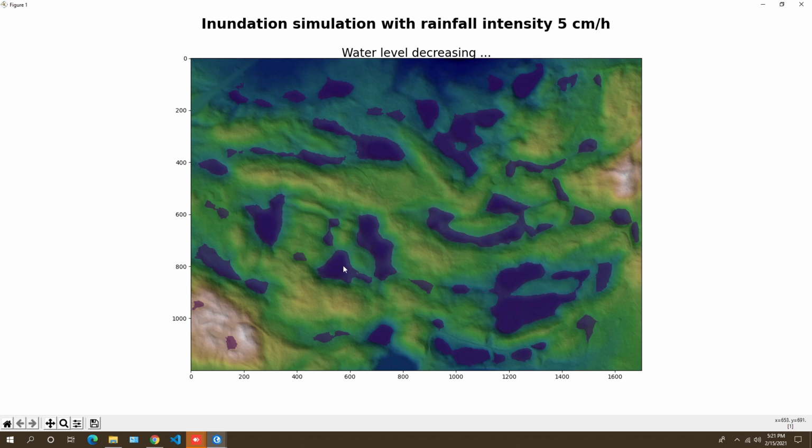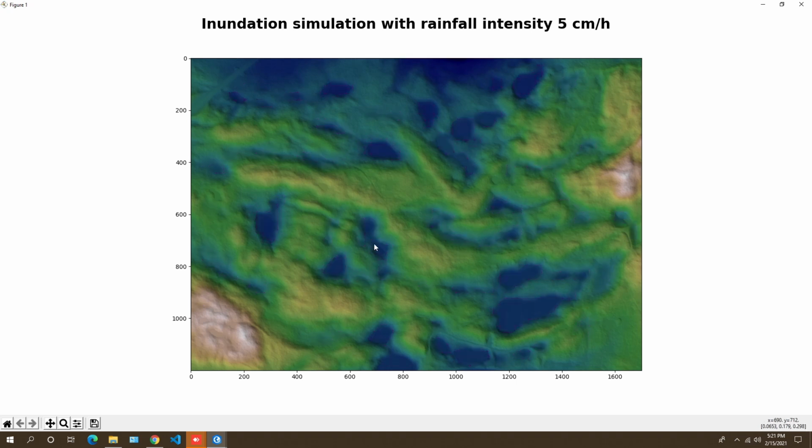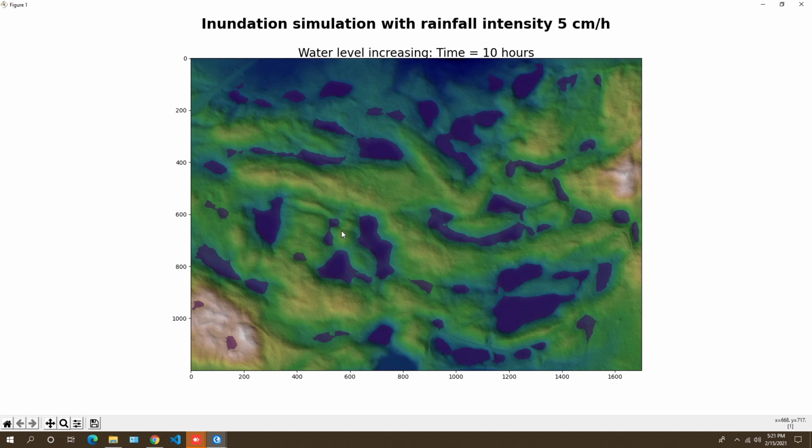When the depression is fully filled with water and then becomes drier, the water level decreases, and you can see those larger depressions being split into small ones, right? So again, this is the last simulation, water level increasing. You will see depressions merge together into larger ones, and once fully filled, water is going to flow to the downstream. So this basically simulates the inundation process, how the water level is increasing and how the landscape is changing depending on the water level.